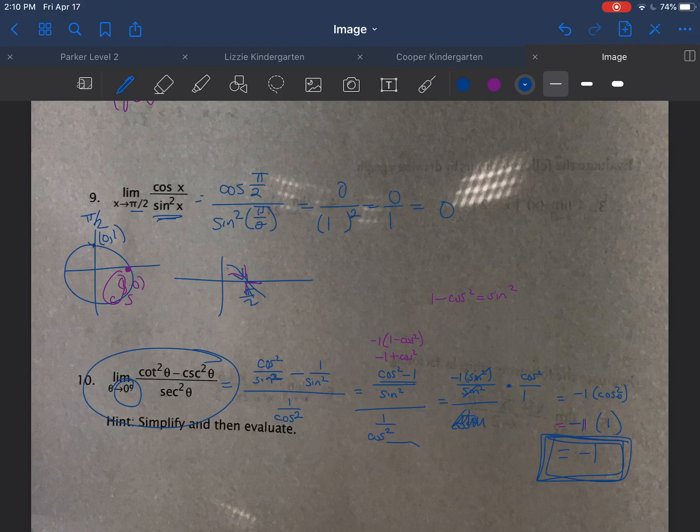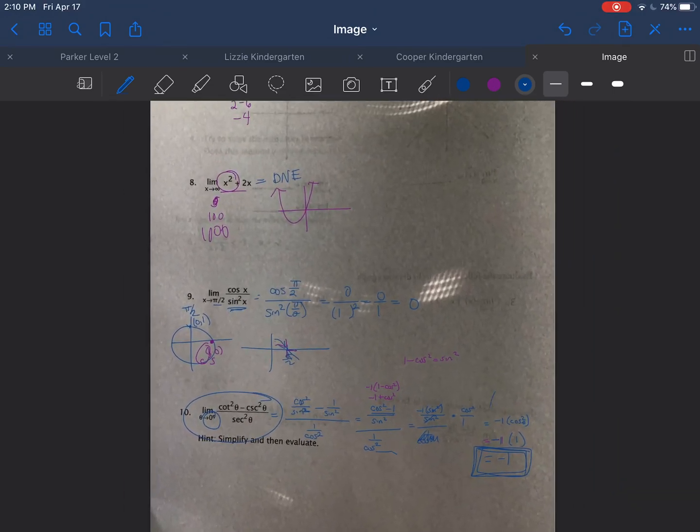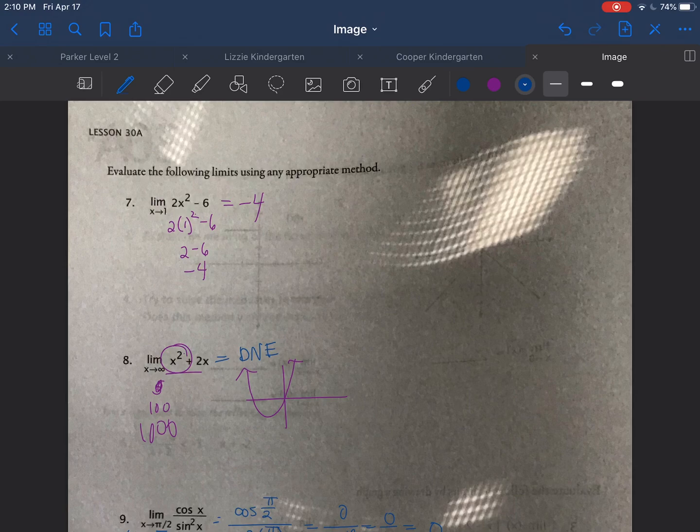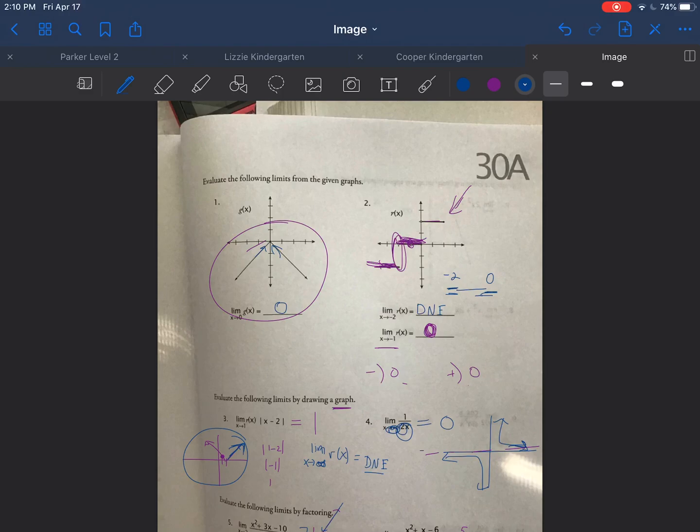Yay! Okay, do your best through these. Honestly, I am not overly stressed about them. The ones that are more simple, like understanding the do not exist, where you're just plugging in a number, or where you're looking at the graphs themselves, those I want you to be able to find the limit of. So the 1s and 2s where you're looking at the graph, the 5s and 6s where you're factoring and then just plugging in that number, that's where I want your focus to be.